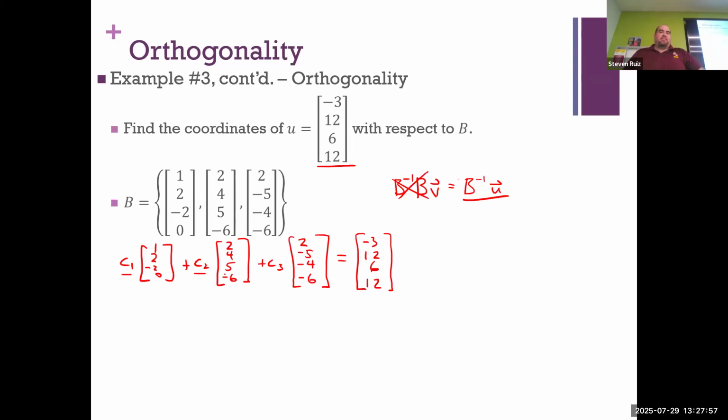So when I'm trying to figure out what these C1, C2, and C3 are with any generic basis, let's say I figure out that C1 is negative 3, because that'll get me to that negative 3 in the first component, right? But then that's going to get messed up if I add the other vectors together, because that is going to mess up the component that I have in the first entry.